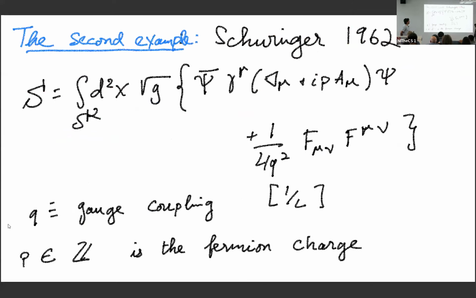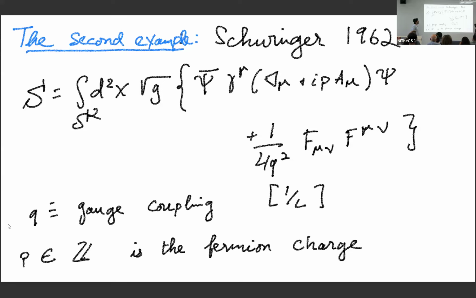So what model am I going to study? The model is the Schwinger model. Are your fields going to backreact with the geometry or not? No, the geometry is going to be fixed.